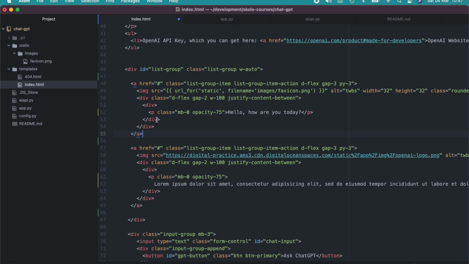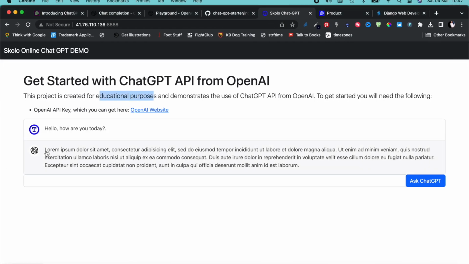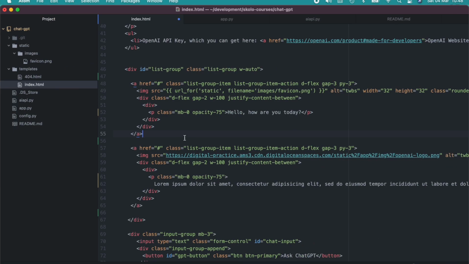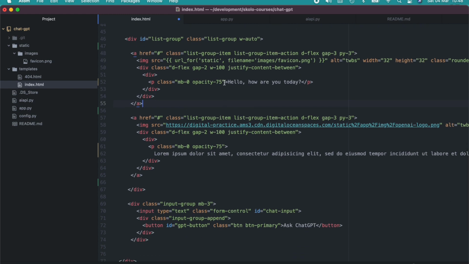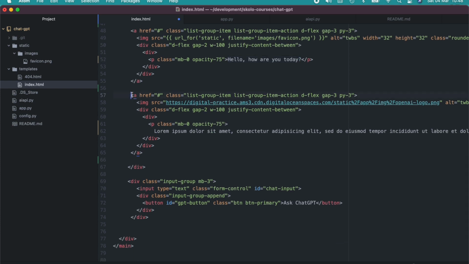At that point, I need to be able to create the HTML element that is going to display it, and then I have to append it on the fly as I've created it. At the same time, I need to grab that question and send it to the API and ask the API that question. And when I get an answer, I need to come back, create another anchor list item, and then append the answer of what the API has said. You understand? So there's a bit of a process that needs to be done there, and I'm going to cover with you exactly how to do that.